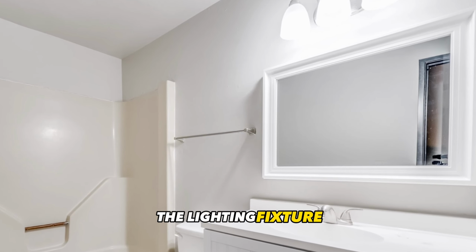And then we have the platinum package. The platinum package is the fourth and final package that we'll do within our units. And platinum is everything that I just said, except for instead of composite countertops, we're going to use granite. Instead of just the slow close normal cabinets, we're going to go with a higher end quality cabinet. We're going to put granite in the bathroom. So basically, it's the gold standard except for a much higher quality package overall. And we would only do this in A-class type locations where renters will actually pay for things like granite countertops compared to composite.